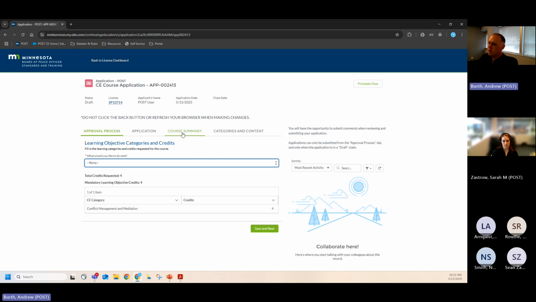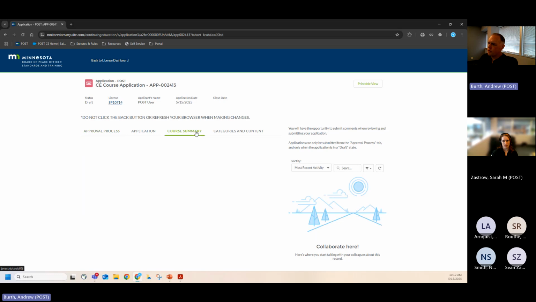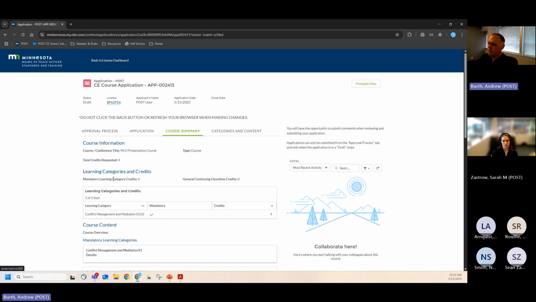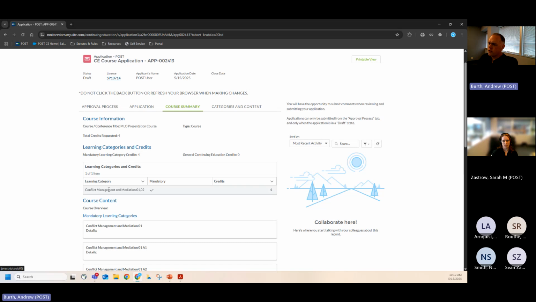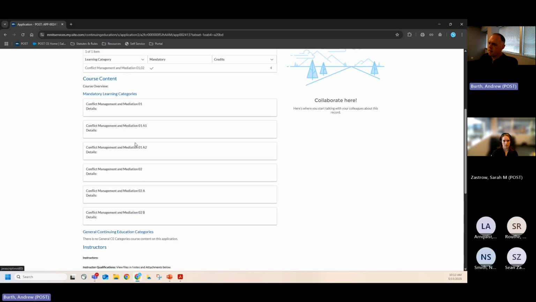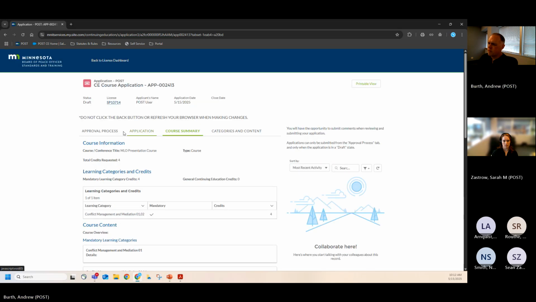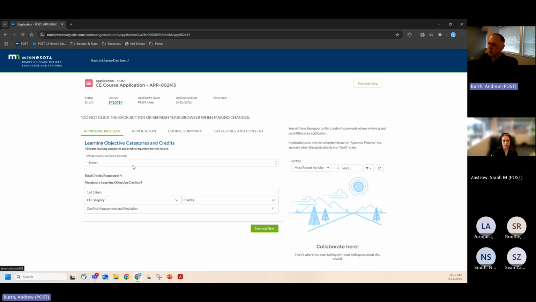Credits are 4. If I go up to course summary, it'll show that I have conflict management mediation 1 and 2 selected here, and they populate here as well. We'll go back to the approval process.